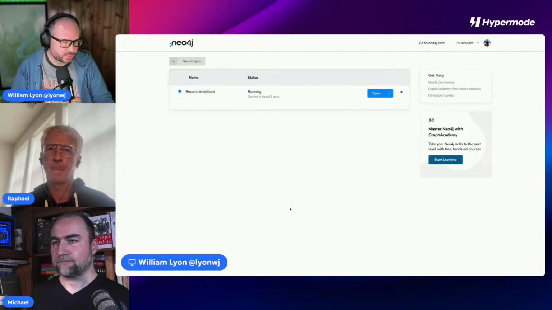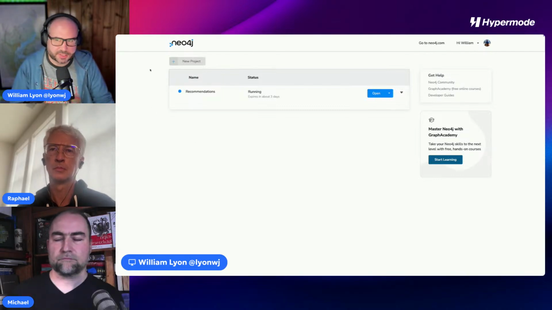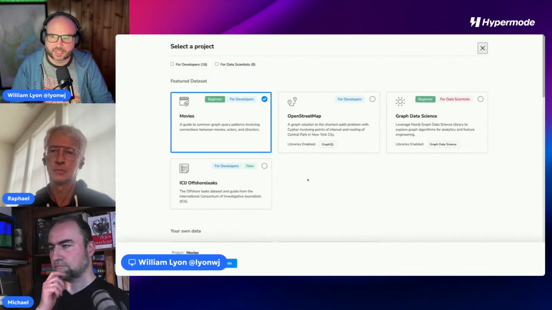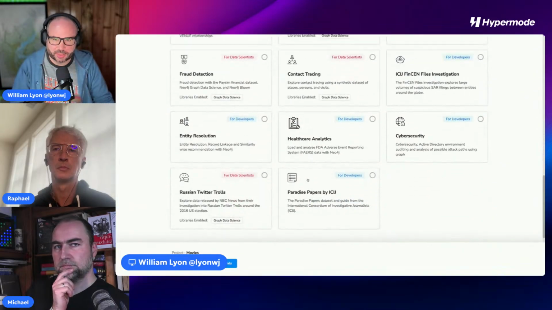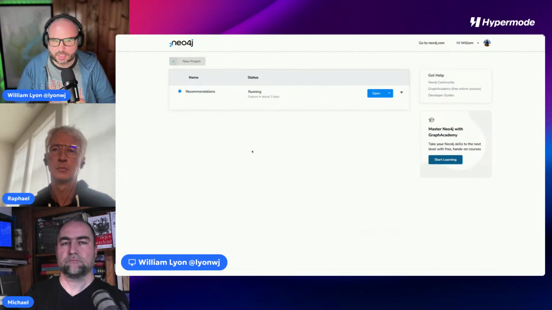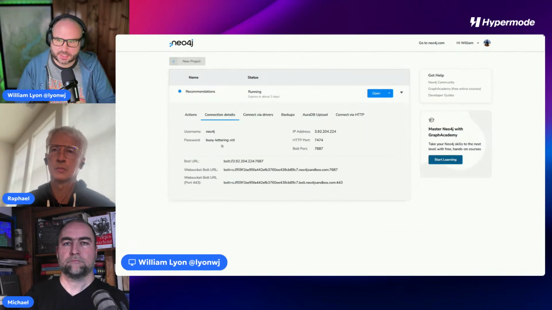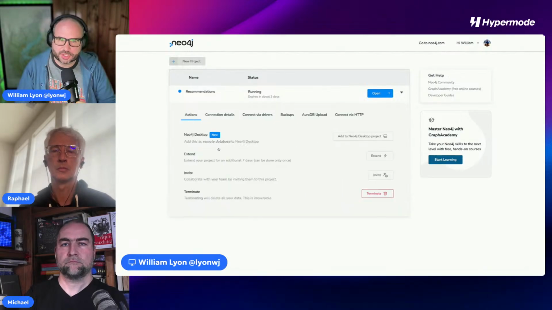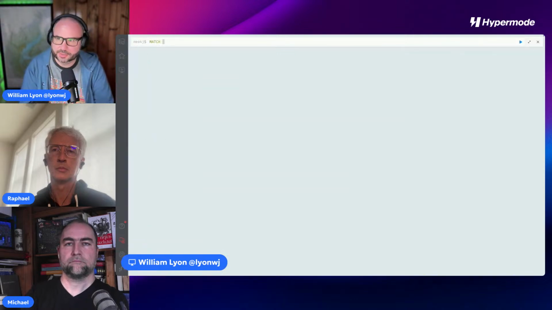Cool. I shared a link to Neo4j Sandbox in the chat, and that's what we're going to use today. I created a Neo4j Sandbox instance just by signing in. When you first sign in, you get this screen that has a whole bunch of different data sets. I chose the recommendations data set, which is movies and user reviews of movies. So you can see here we have our Neo4j instance up and running. If I click on connection details, I can see the connection credentials, which we're going to need in a minute to connect to our Modus app. But here's Neo4j browser.